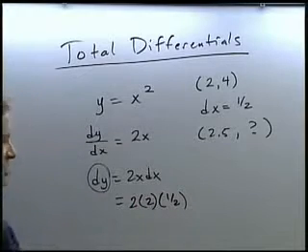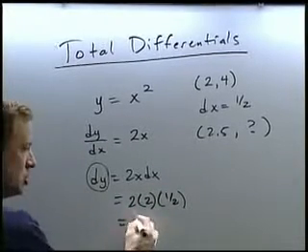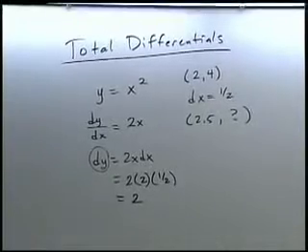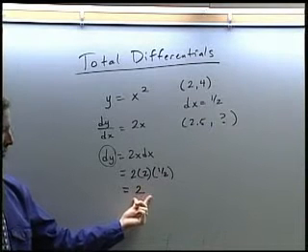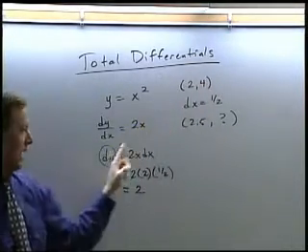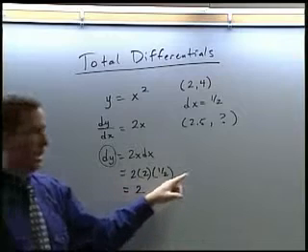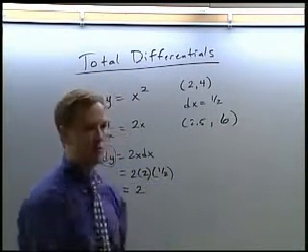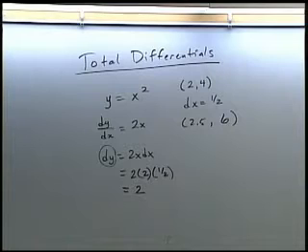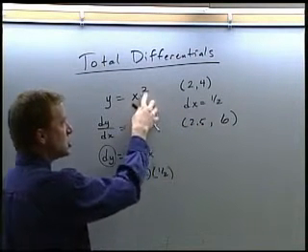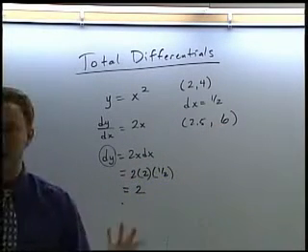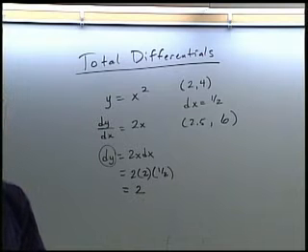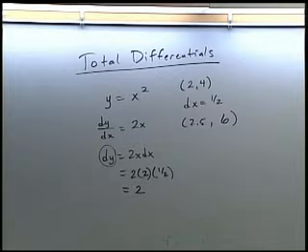And if I multiply all this together, 2 times 2 times a half, well, that's just 2. And so I could guess that if I plugged in 2.5, where would this value be? Well, it was at 4, and we let it change by 2 units, so where is it at now? 6. Sure, 4 plus 2 is 6. So we guess that if we were to take 2.5 and square that number, that answer is going to be really close to 6. And notice we didn't have to do anything on the calculator. We're just making an approximation that it's really close to 6. All right, so that's what we mean by differentials in two dimensions.